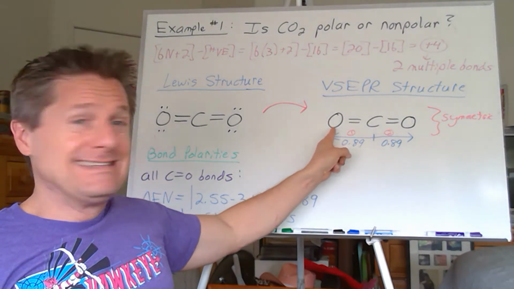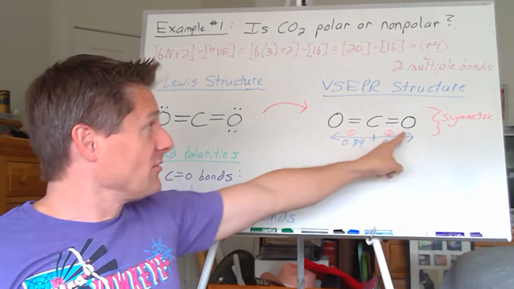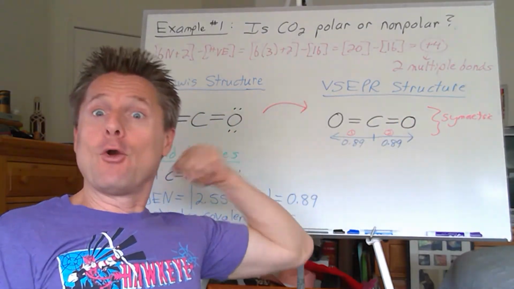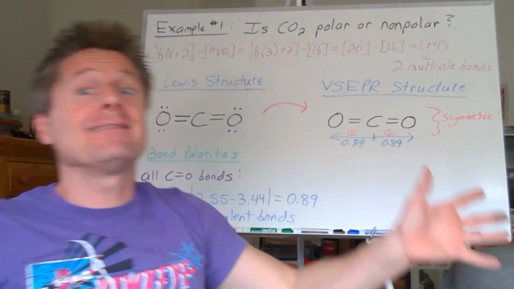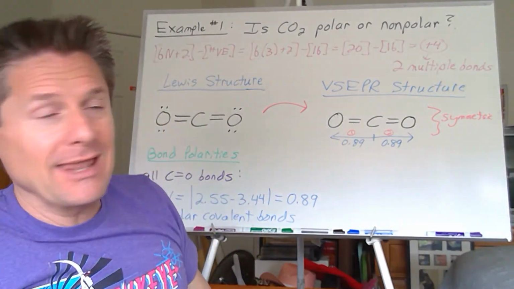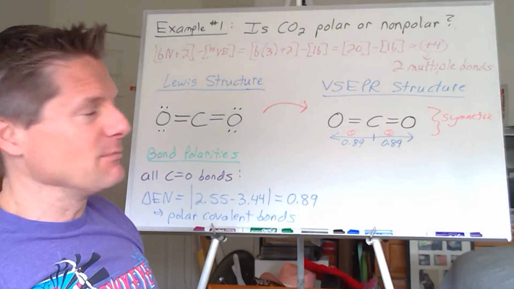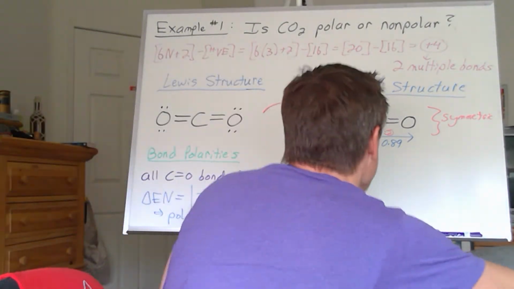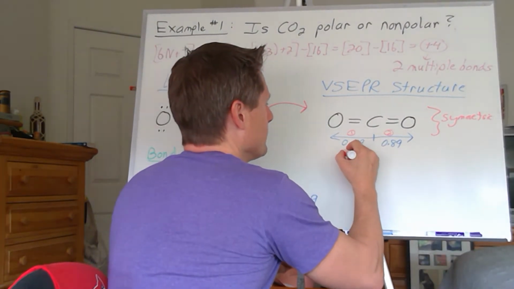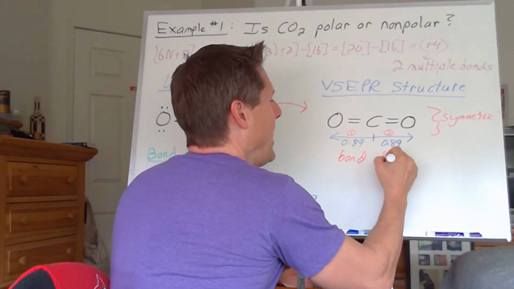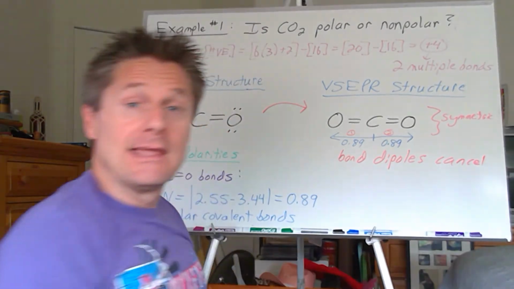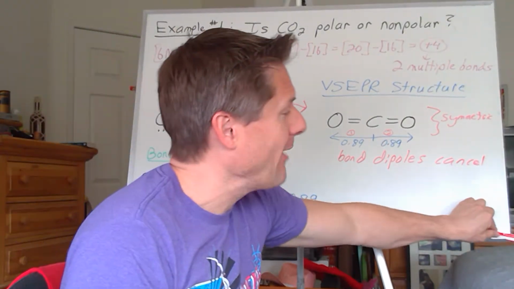So if that was a different atom, say this was sulfur, the oxygen would pull more, and you'd have an overall arrow pulling you this direction. So where that central atom goes is the dipole moment of the overall molecule. Oversimplification. Vector mechanics is the best way to do it. But you can see these cancel out, right? So because those cancel out, the bond dipoles cancel. So here's how we can phrase this answer.